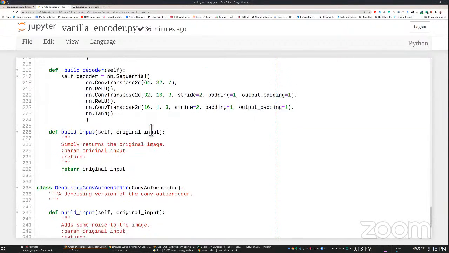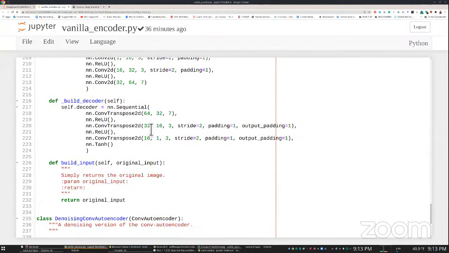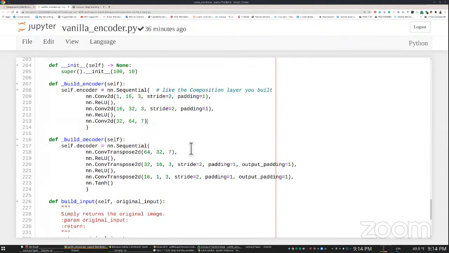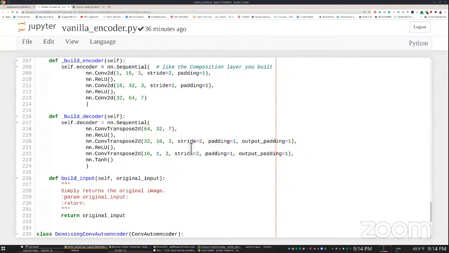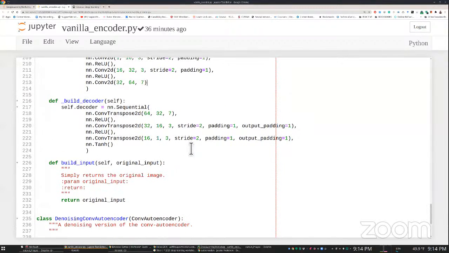Is it in the vanilla encoder, or just using that as a function in a Jupyter notebook? No, no, just do it here. You go modify it here. Or you can copy this code into another class, and then in that class you can put that. Or you can do it in a Jupyter Notebook, whatever you feel comfortable with. So max pooling layers in the encoder. Yeah, encoder decoder. See what happens.